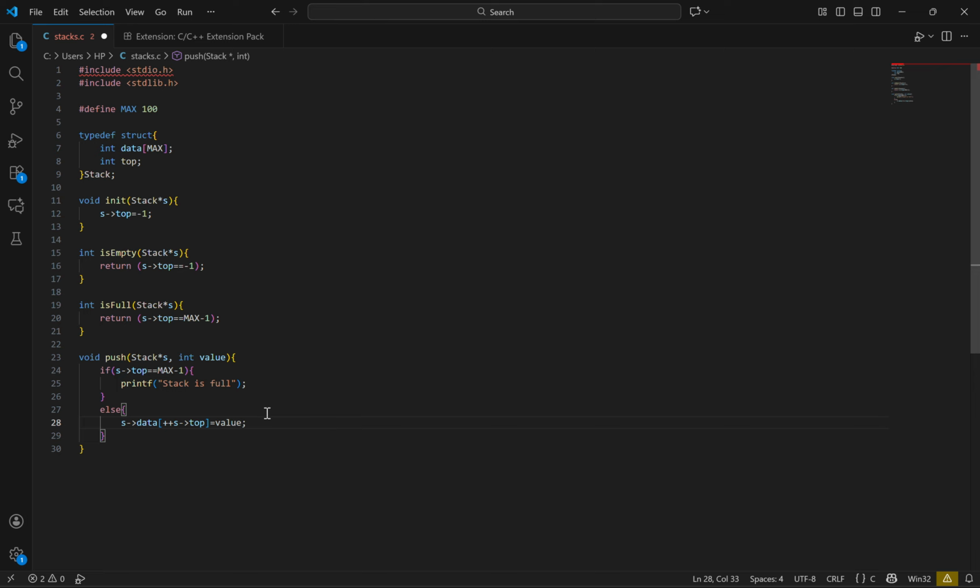So we're going to assign a new value to the topmost element of this data array, which is the highest level of this data array. So we have incremented the top of the stack by 1 and we've added a new value on top of that element. So we have pushed an element onto it and we are done.